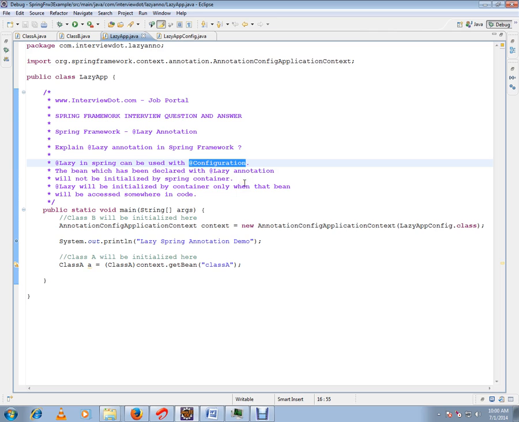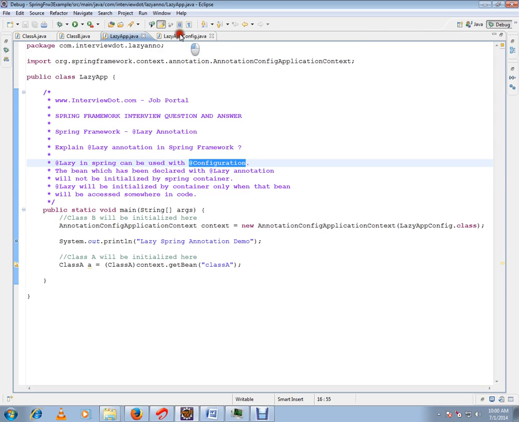initialized. There was a problem that the Spring container always loads everything. Say there are 1000 beans in your application, all the 1000 beans will be loaded even if they're not required. In order to avoid that issue, we can use the lazy annotation for lazy initialization. Whichever beans are required at the point of starting, we can load, and whenever a bean is required, on demand we can ask the Spring container to create it.